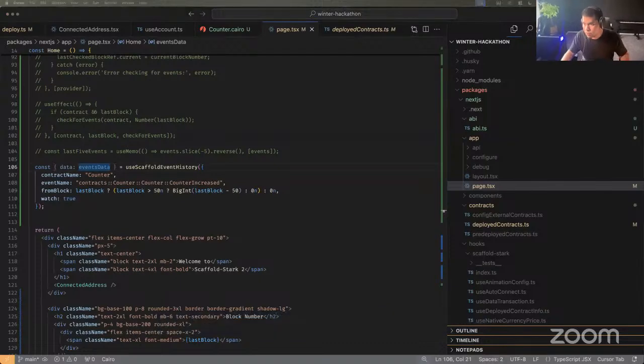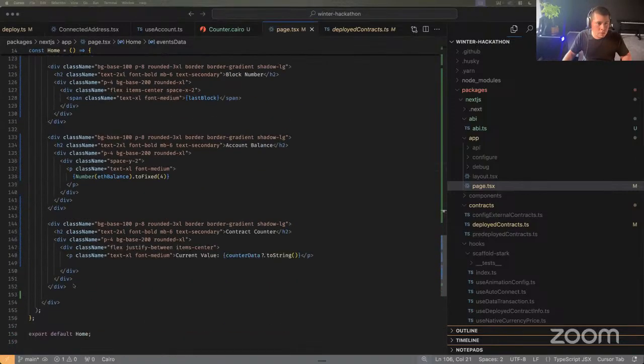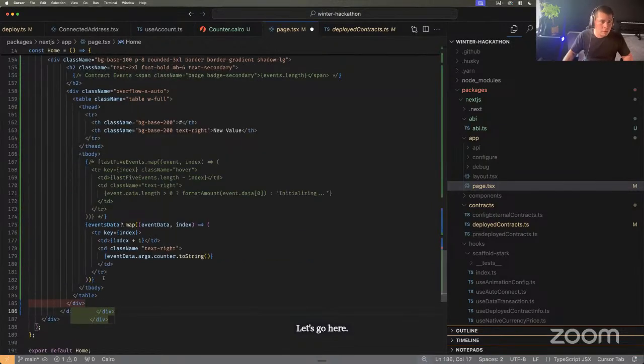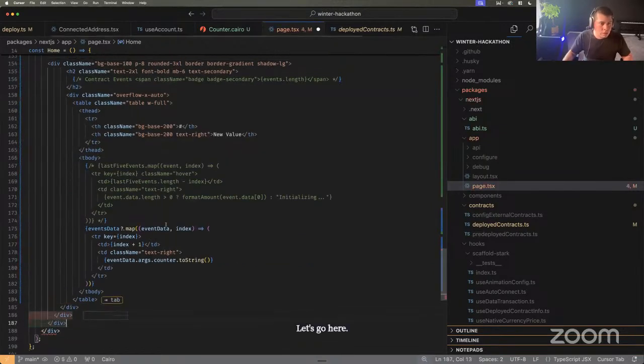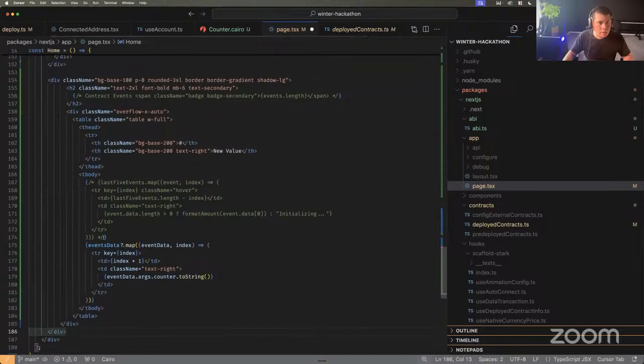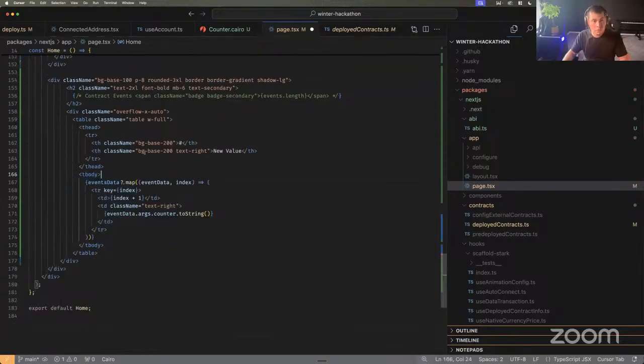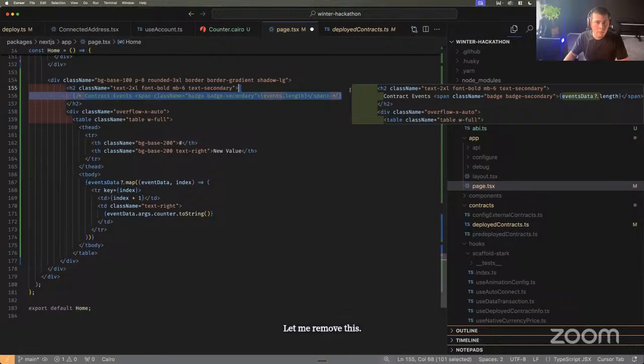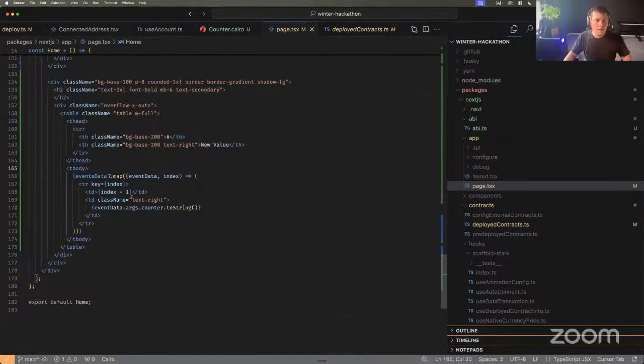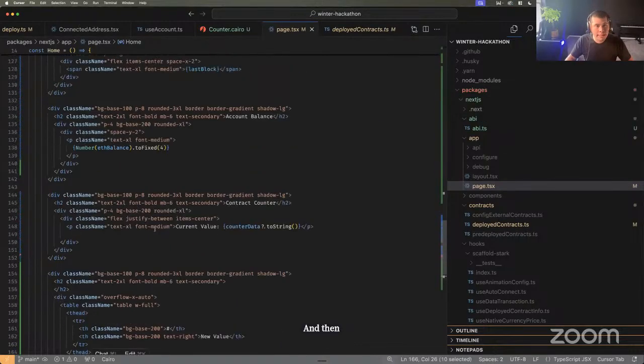And then we're going to have events data.